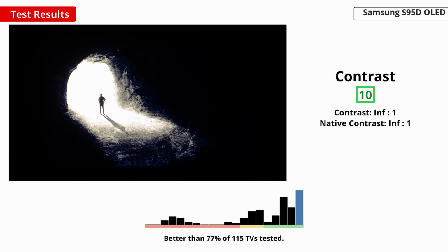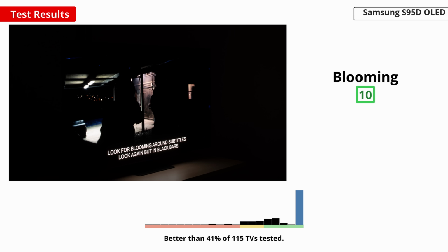Let's dive into the S95D's image quality. As you would expect from Samsung's highest-end 2024 OLED, blacks on this TV are stellar, deep and inky. It's a standout TV for watching any content in dark rooms, especially as it lacks blooming of any kind due to the self-lit nature of OLEDs.